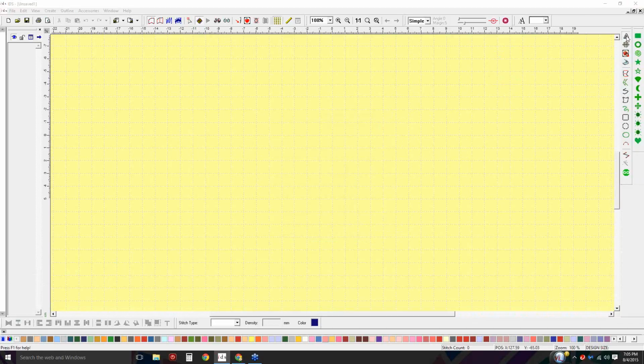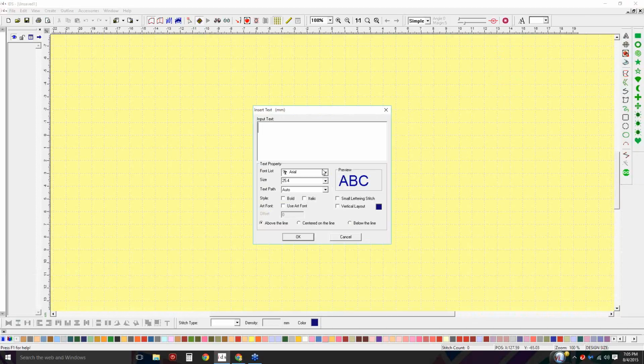So let's go ahead and click on A to go into our lettering box. Now, when we're dealing with TrueType fonts, these are the fonts that are installed on your computer already, but you can also purchase fonts or download them for free. When you're downloading fonts for free, bear in mind that some of them are from professional companies that want you to come back to their website and buy more of their fonts, but some of them are from people who are learning to create fonts.